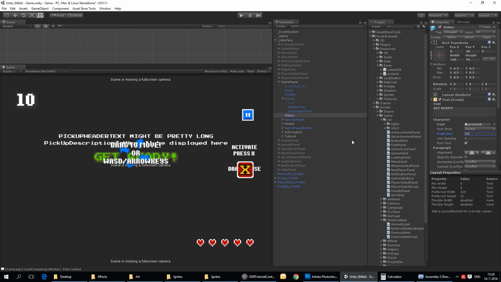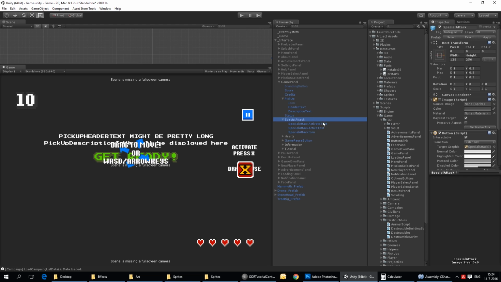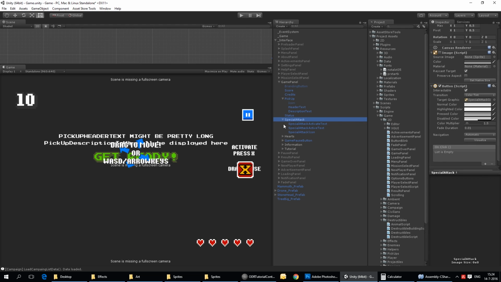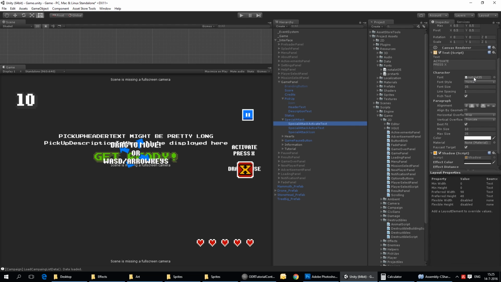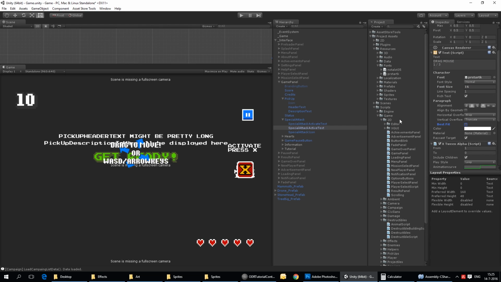So I'm just using 16 or 32 for the font sizes. 16. I could select more at the same time, and change multiple. Alright, 16. Oh, best fit is on. That's no good. Okay, disable best fit.